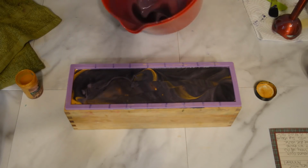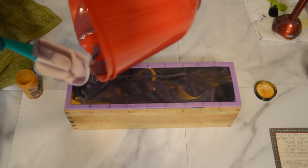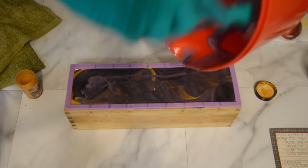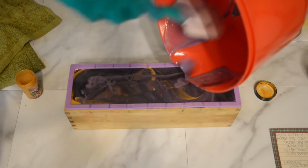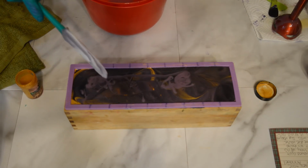Get that in a bag. And this probably needs to harden up a little bit more before I even ice it anyway. And then I've got some facts on Edgar Allan Poe. I'm going to educate you guys on who he is since I'm making this soap.